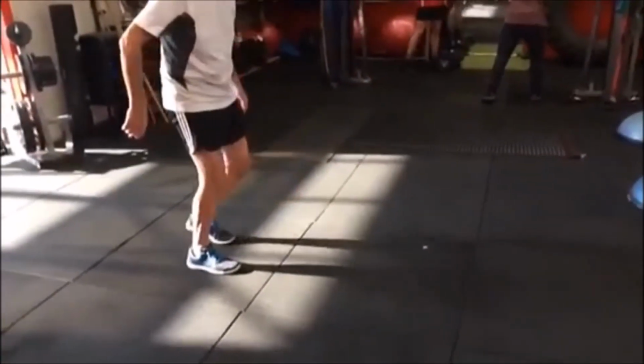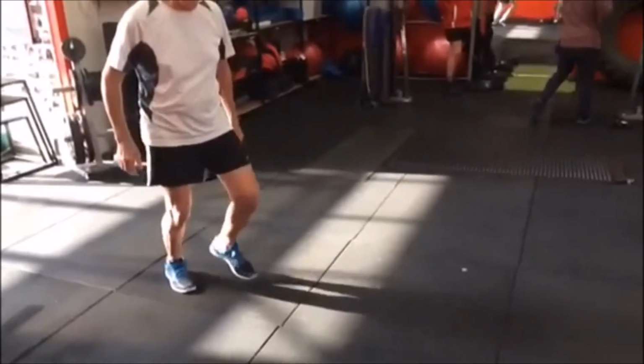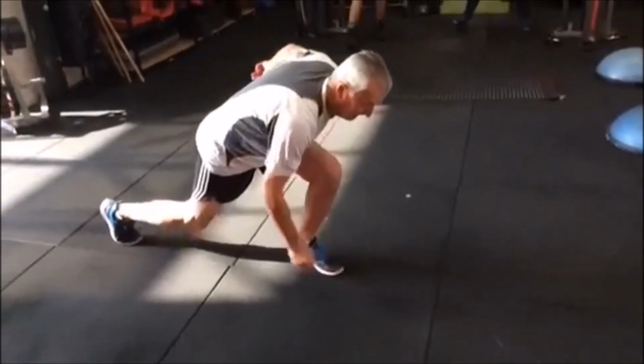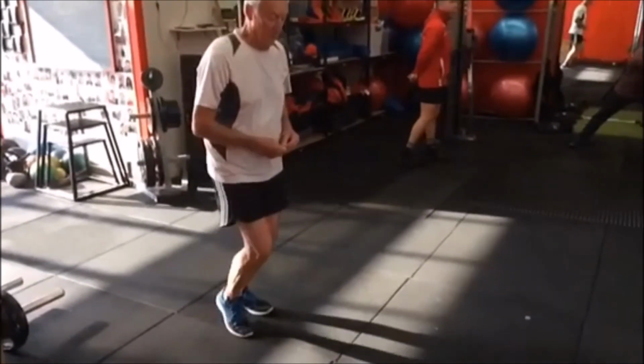All right, so this again adopts that lunge strategy. So he needs strength in his legs, mobility in his hips, stability overall, be able to have a bending strategy and the dexterity in the fingers to be able to do the task of picking up the coin. Such a simple drill, but so effective in enhancing the skills that people would need. And the more you do, the more strength orientated it becomes. These are great ways to incorporate strength exercises for an older adult in the gym.